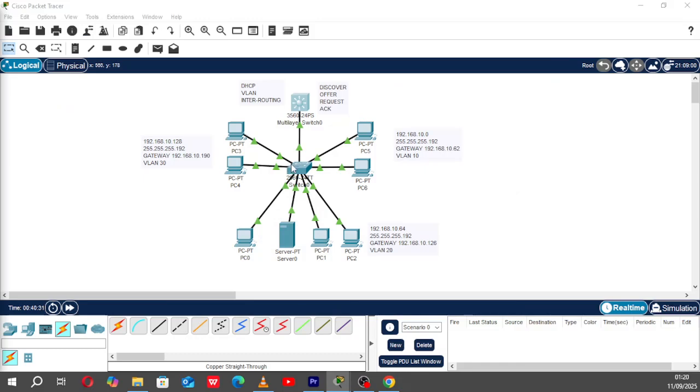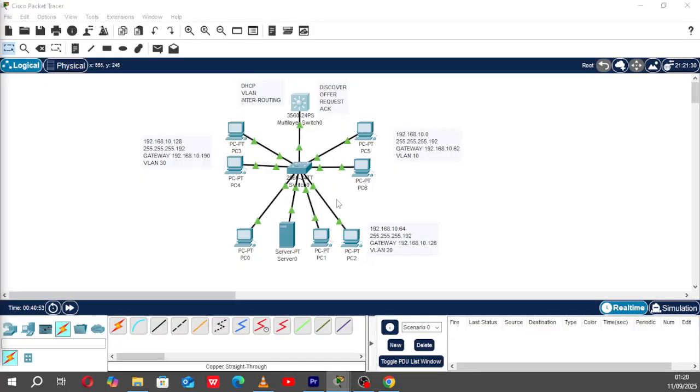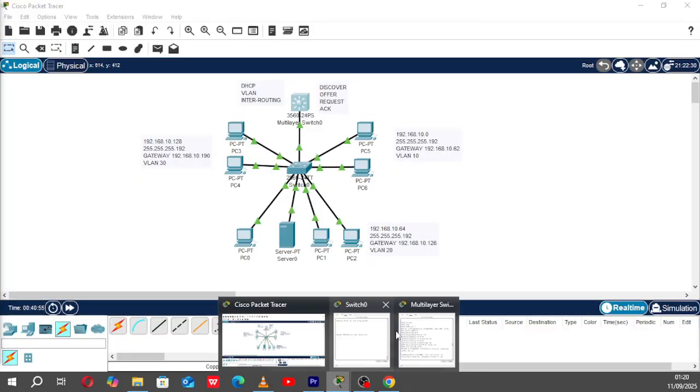Now that I've configured the SVIs and also assigned the IP address to each SVI, I think we are almost good to go, right? Now I just have to use this command here to allow routing on the multi-layer switch.